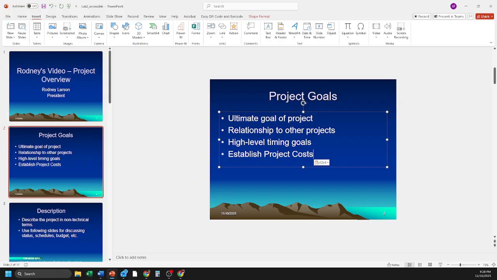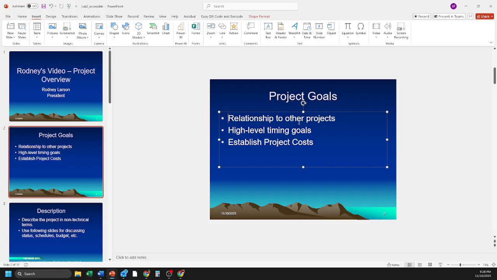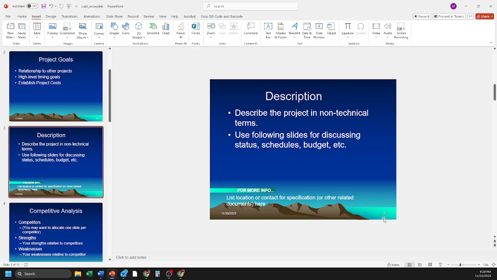Number 4, move the line that reads ultimate goal of project to slide 3. So this one right here where it says ultimate goal of project. So to get that, it says hint, use cut and paste. So our shortcut for cut is Control X. Control X will get rid of that. So once you've selected Control X, then it says on step number 4, move the line that reads ultimate goal of project to slide 3 on a new line in the bulleted placeholder. So slide 3, make sure slide 3 is the bulleted placeholder.